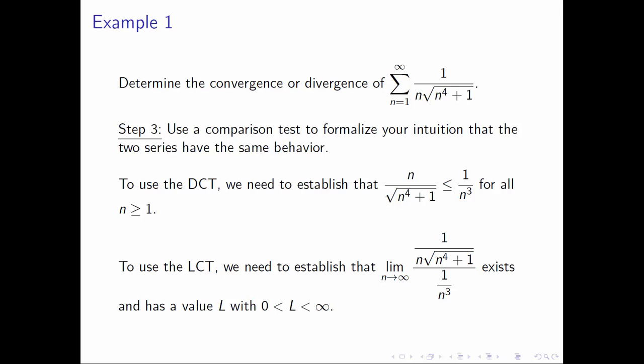On the contrary, if we want to use the limit comparison test, we don't really need to argue anything about what's bigger or smaller. But what we do need to do is take a look at this somewhat nasty looking limit as n goes to infinity of the ratio of the terms of our series. Up in the numerator of this complicated fraction, we have the terms of the series we were given, and in the denominator, we have the terms of the series that we introduced ourselves. We need to take a look at the limit as n goes to infinity of that quantity, and we need to first of all figure out that the limit exists and that it has a value that's strictly in between 0 and infinity.